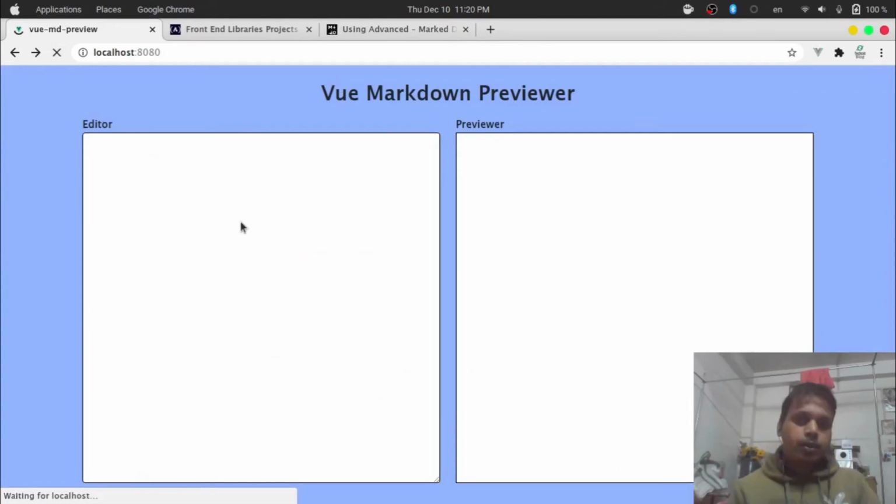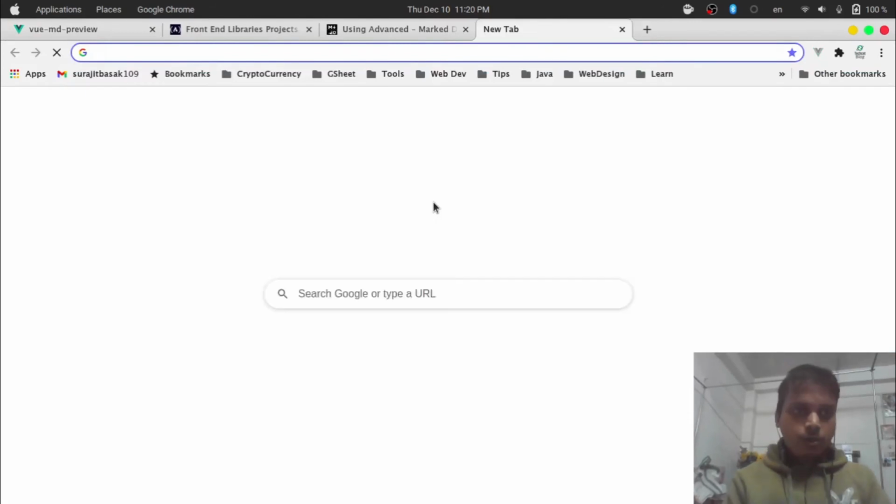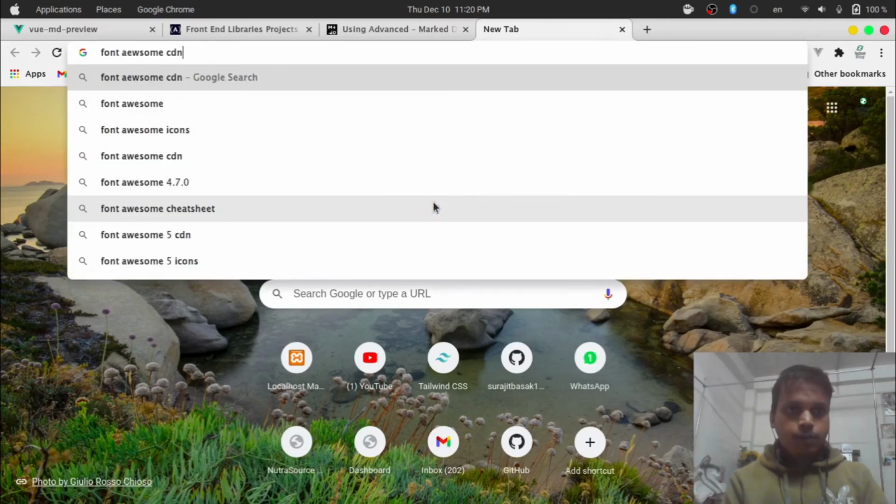So we have this toolbar, so styling is not happening, so let me reload it. So we have this editor at the moment, but we cannot see our Font Awesome, so we can import it. So font awesome.